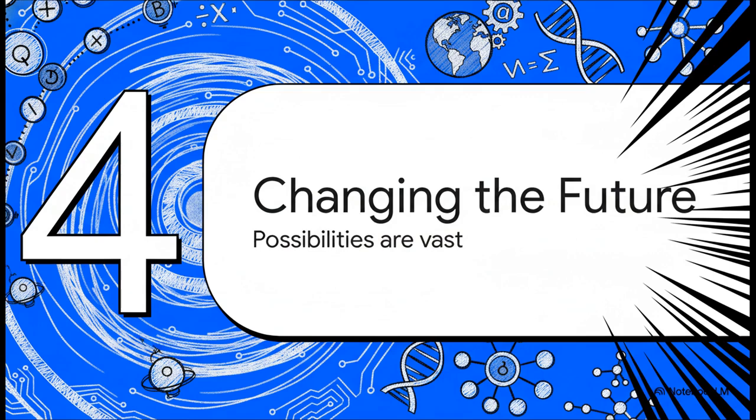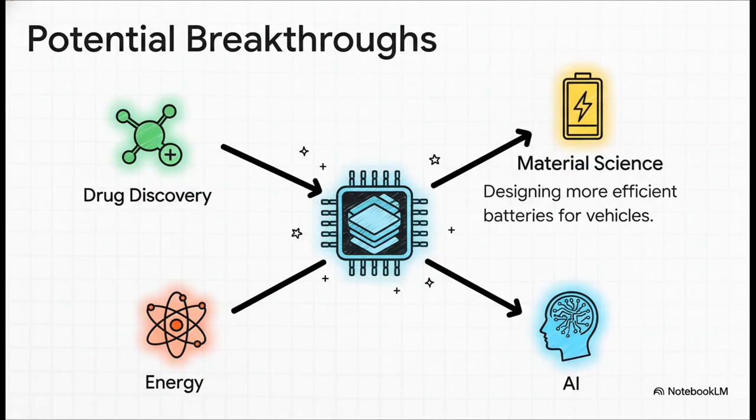Okay, so a big tech race is happening. Fine. But why should you or I actually care? Why is this all so important? Well, because the applications this could lead to could fundamentally change pretty much everything. Because these machines can handle unbelievable complexity, they could let us design a perfect new drug by simulating exactly how it interacts with proteins in the body.